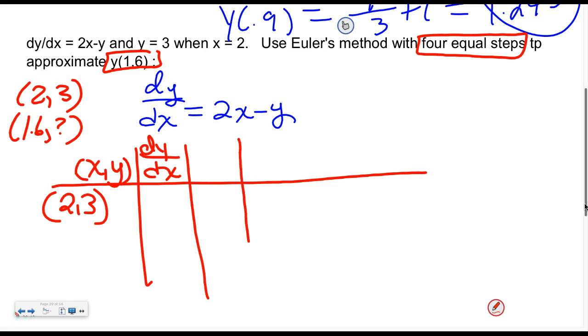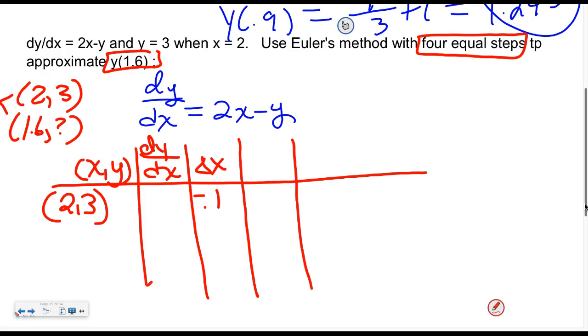I start to walk until I've gone over what they say, because I need to take 4 equal steps to get from here to here. What's my step size? 4 equal steps to go a distance of 0.4 would be 0.1, right? But what's wrong with saying 0.1? Yeah, that will send me forwards from 2 to 2.1 to 2.3 to 2.4. I want to go backwards. So I had to infer delta x on this one.